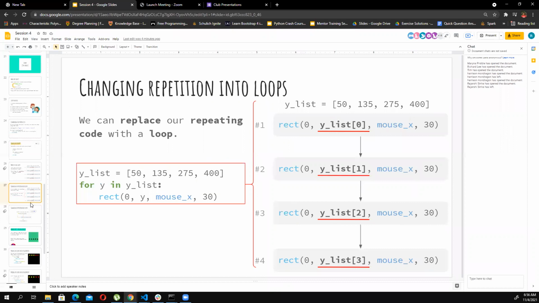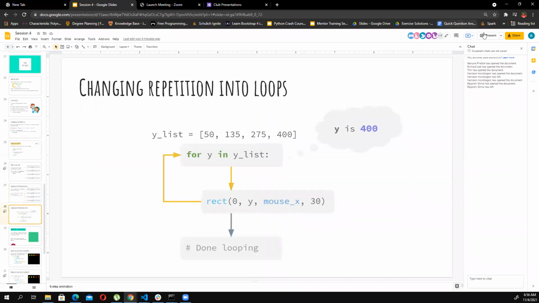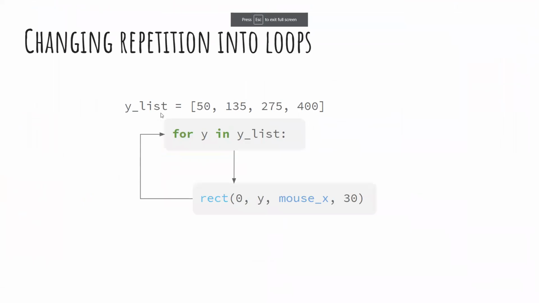Okay, so next, what we have here is changing the repetition into loops. Let's go over how it's working. For y in y list, rect 0, y comma mouse underscore x comma 30. Now over here y is 50. We look at the yellow arrow that's pointing to the second statement over here.